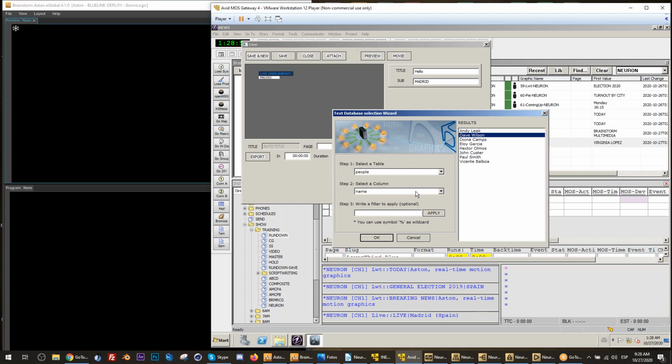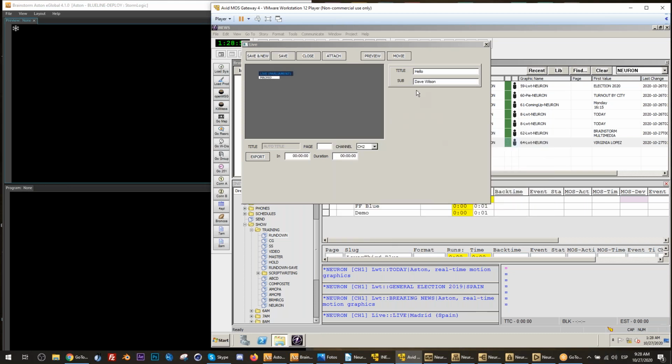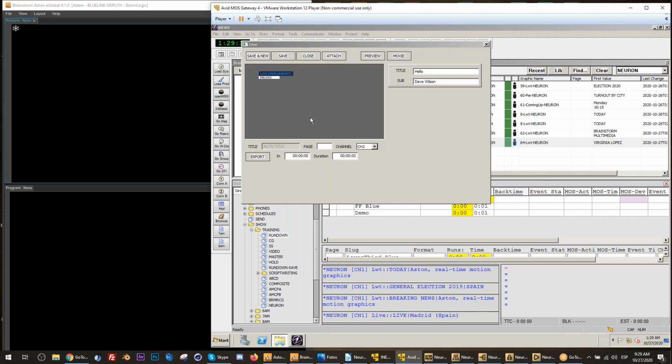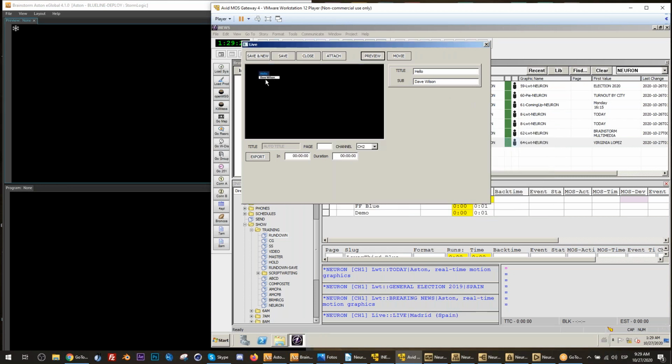I'm going to select this result and okay, and automatically appear here, and it's not necessary to write manually every day the same names. For example, you can create your own table, and now with the select from database, you can select it faster. This is one example. Okay, so it works. Look at that. Here is Dave Wilson.